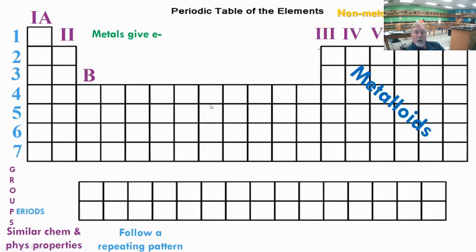So again, I want you to put that on your blank periodic table. Just put metalloids here, kind of diagonal, like where that stair step is. So we know our metals in green are over to our left. Our metalloids are kind of a little diagonal strip here, and our non-metals are above it. And of course, hydrogen, our little oddball.